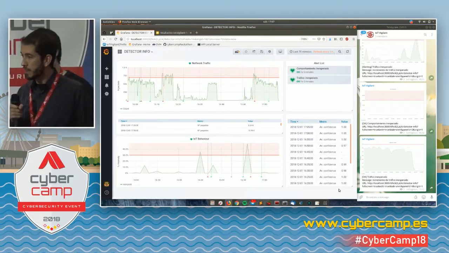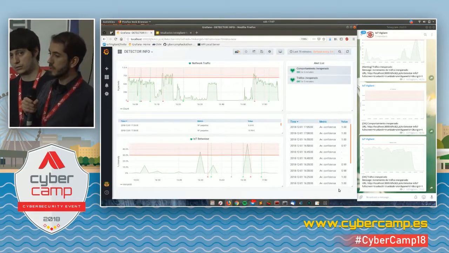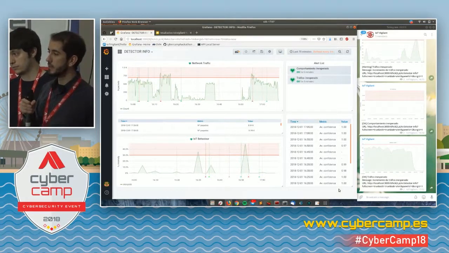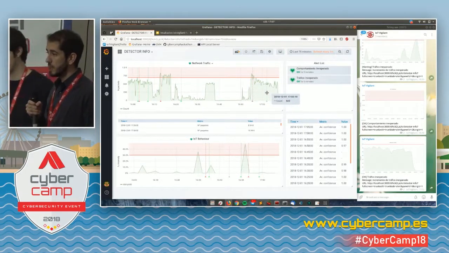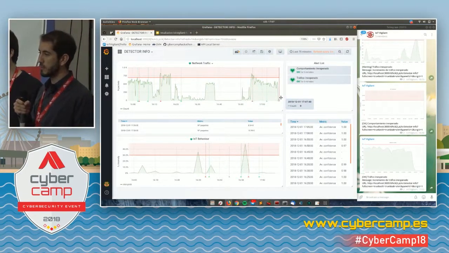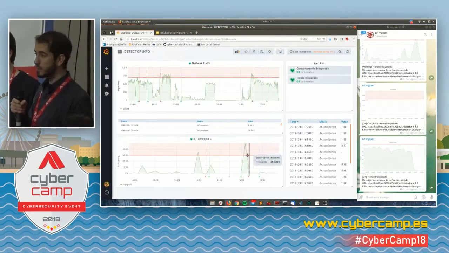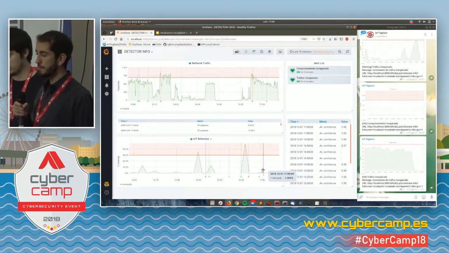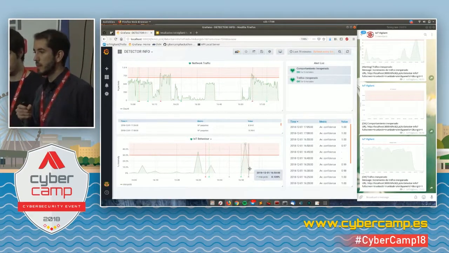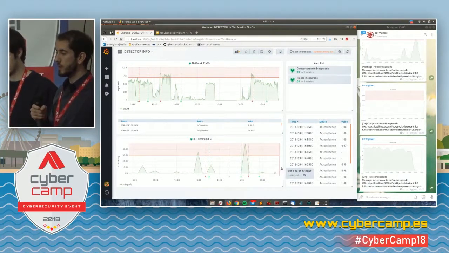This is Grafana. And this is a short dashboard where you see up there the traffic that we get from the sniffer. It's not too complicated, but down there, that's what's interesting. That's the behavior of our network.